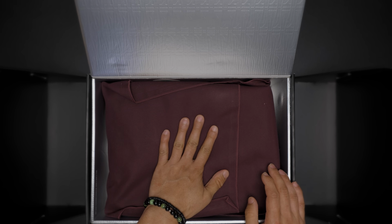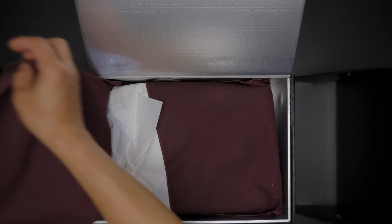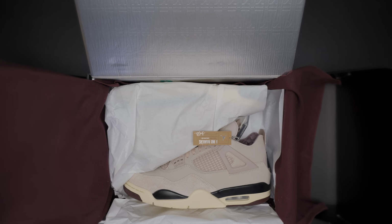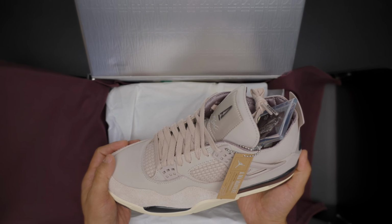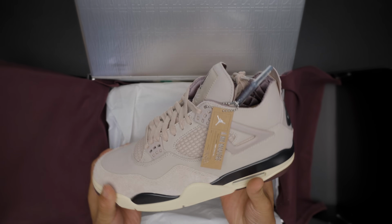And this is the clothing. Seems like it's super fresh and not opened by someone. You can tell straight away from how they arrange it. And voila, that is the sneakers. Really nice. Woo! Sweet stuff.